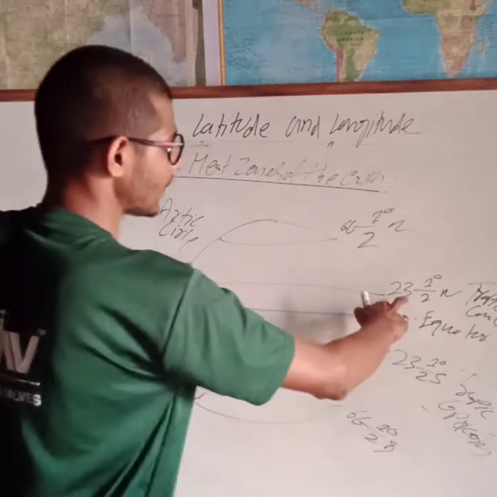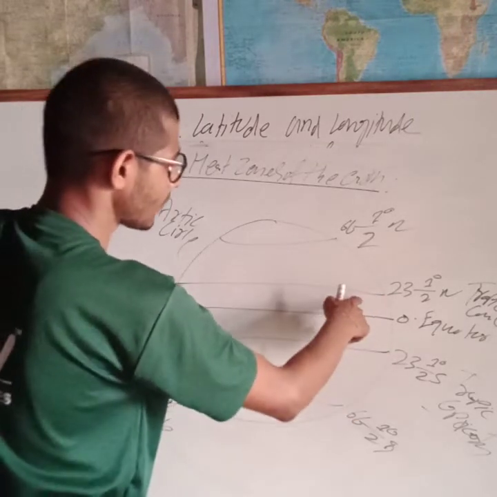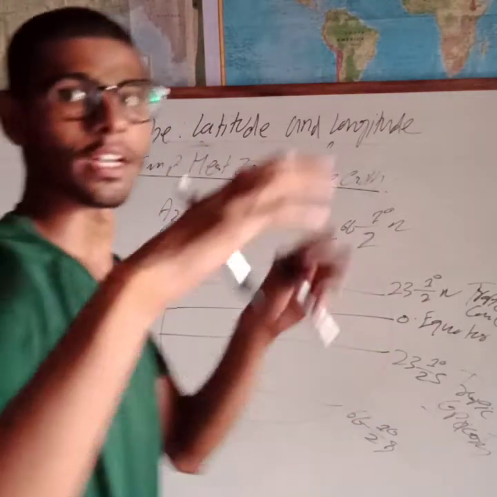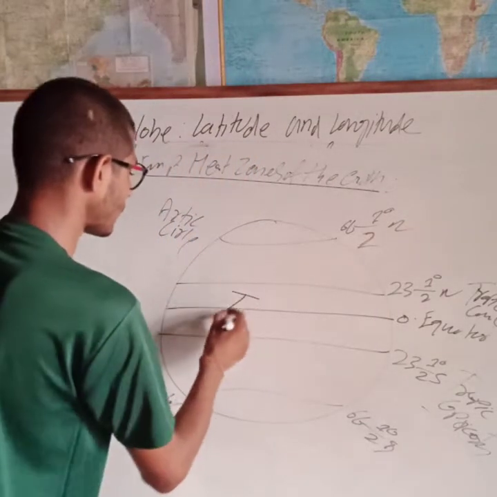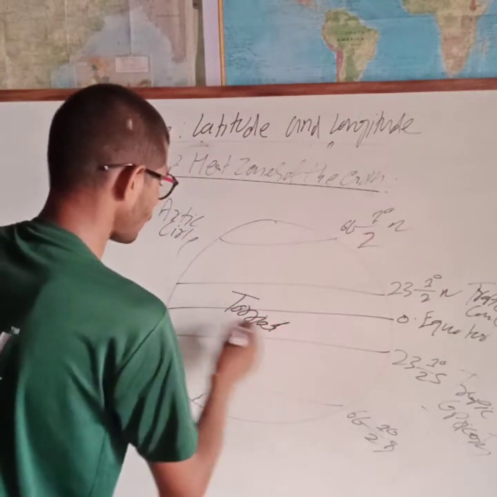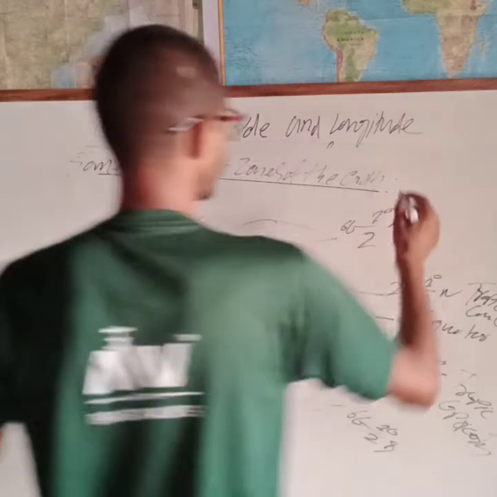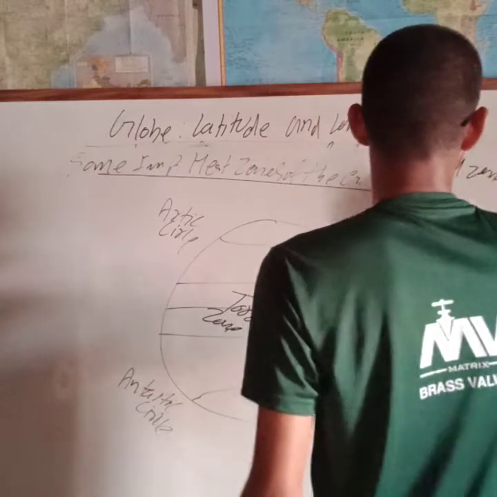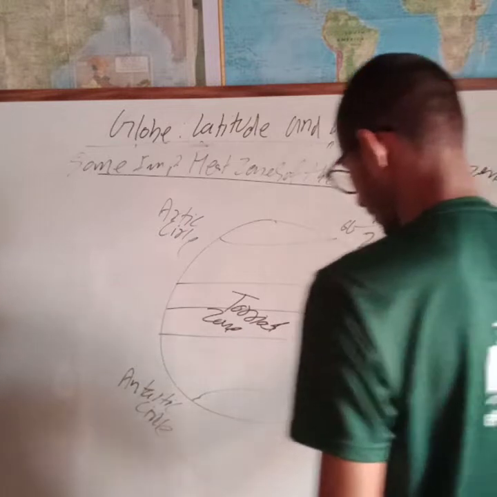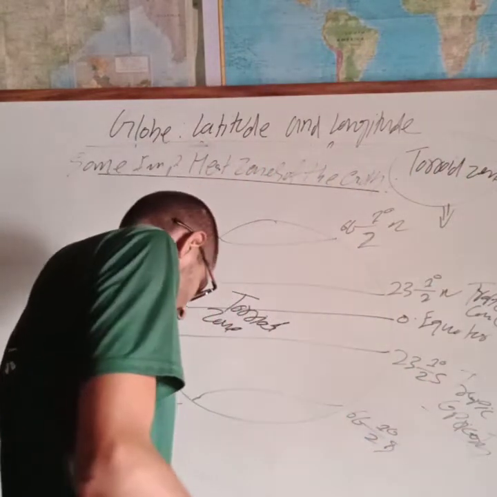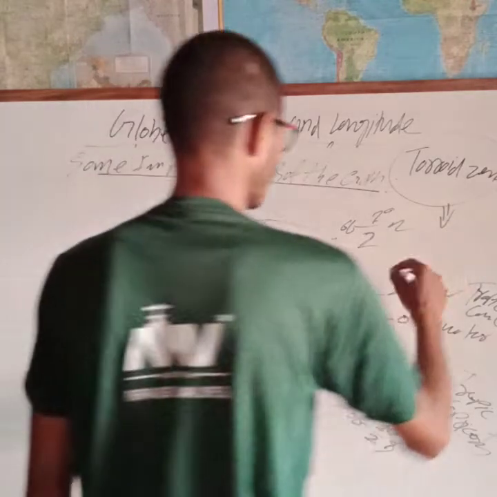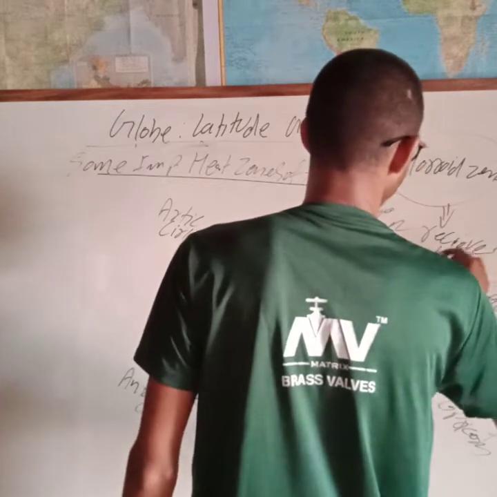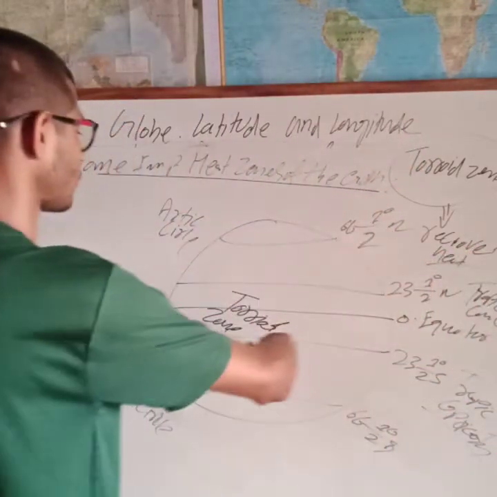Between 23 degree north and 23 degree south, between the Tropic of Cancer and the Tropic of Capricorn, whatever the area is, we call it the torrid zone. Now what is this torrid zone? It is a region where the maximum heat can reach, where it receives maximum heat. Fine. So this is the torrid zone.